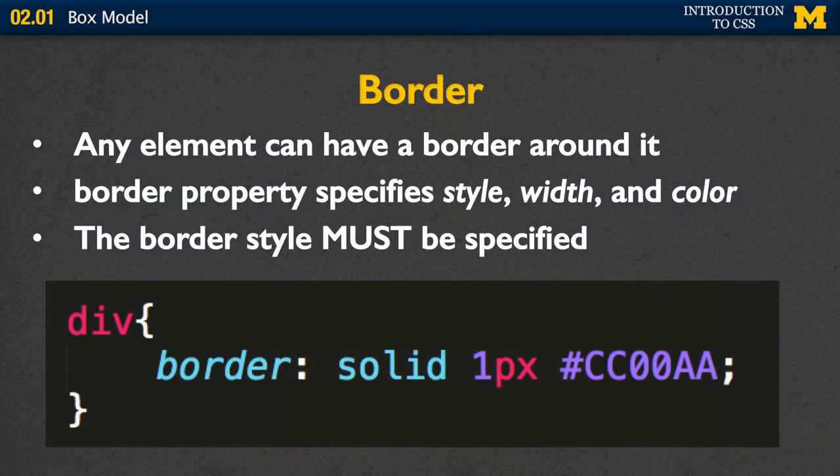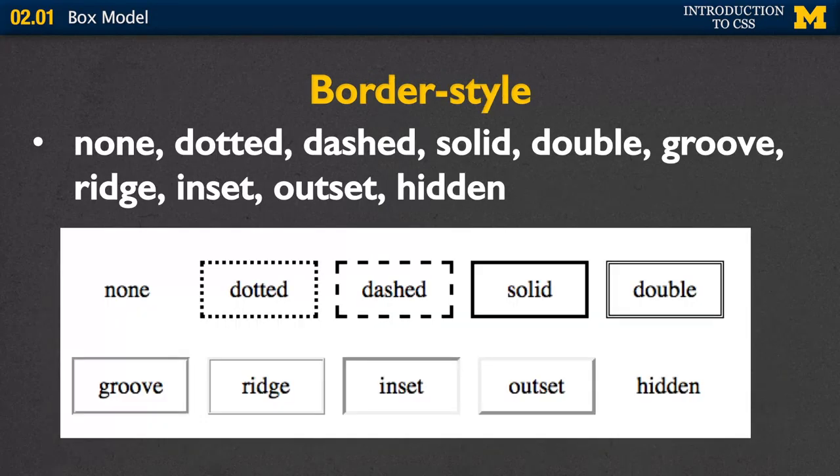So in this case, I've said for all my divs, I want them to have a solid 1 pixel border around them. And I can't tell you what color that is because I'm not quite that geeky yet, but I'd guess something like blue. While most people always use solid for the border style, there's a lot of different styles. You can use dotted, dashed, grooved, ridge, hidden, inset, outset. There's a lot of different things you can do, and it's really a stylistic difference on your part. I don't really pay much attention to them because I've always just used solid myself.